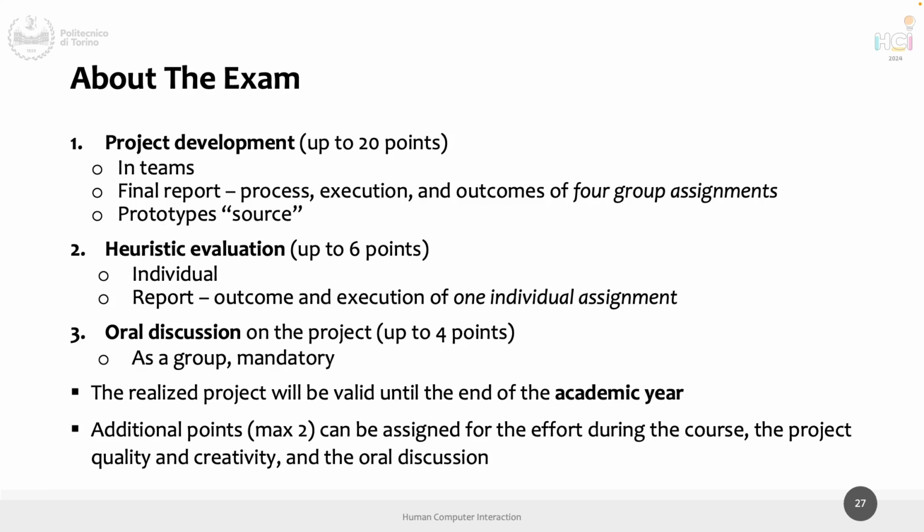As you already know, the big portion of this course is the project development that you are now completing. The second thing is the heuristic evaluation you did as part of assignment 3, whatever you delivered by the deadline, evaluated up to 6 points according to the criteria in the individual assignment document. And then there is the oral discussion as a group on the project, which will be at the exam.